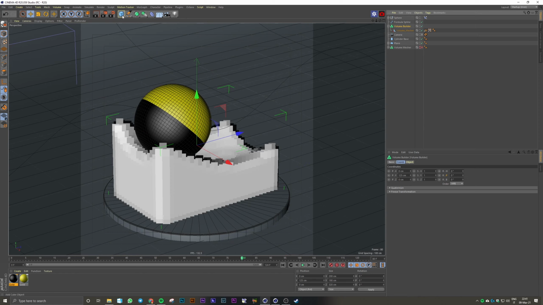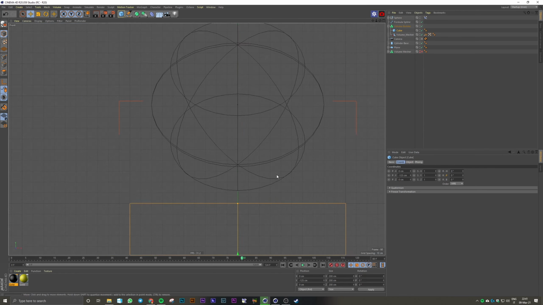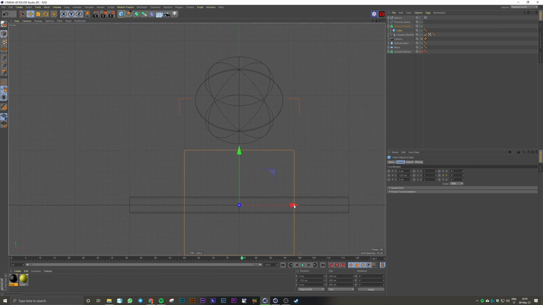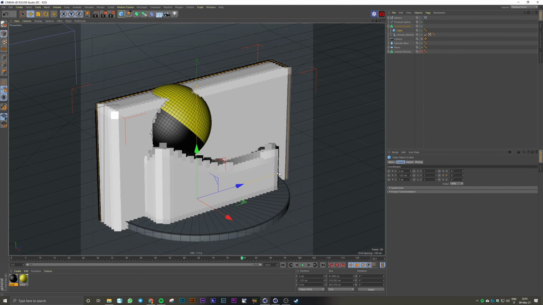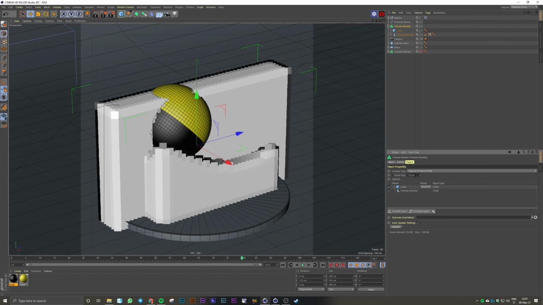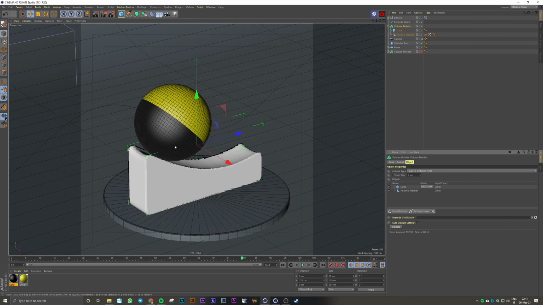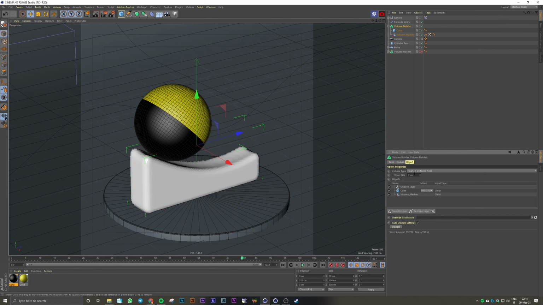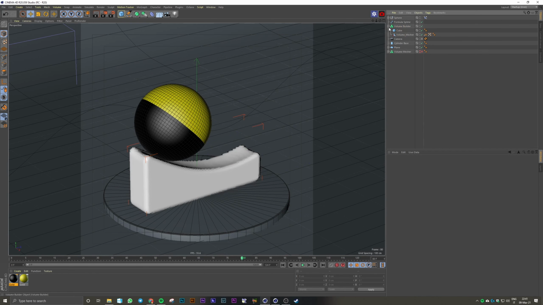Okay, now in the volume builder, let's create a cube like the one I'm creating right now. Just put it in the middle of the alembic and make it bigger than the volume mesher. Now, on the volume mesher option, set the voxel size to 2 and on the cube, select intersect. We have just the intersection between the alembic and the cube. Add a smooth layer to make the geometry look better.